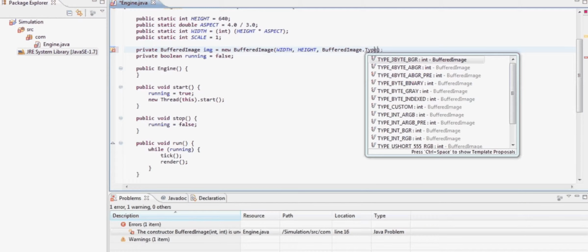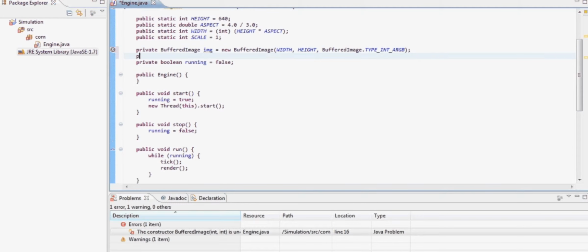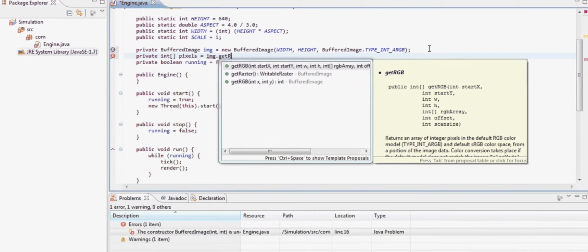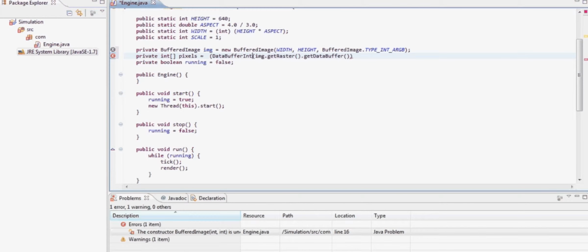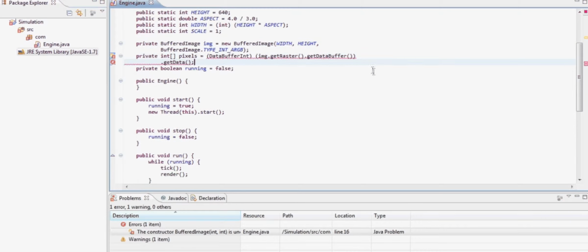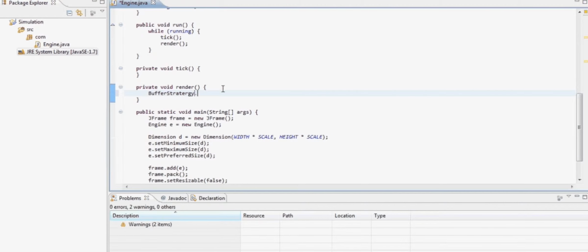Setting up the image, that will be the main image of the screen, and everything that we want to appear on the screen I'll just change in that image. However, I set up an array of integers here called pixels that I basically link to the image so that I can change the integer array, and that will directly influence the pixels and the image themselves.